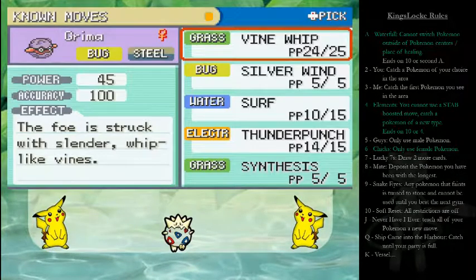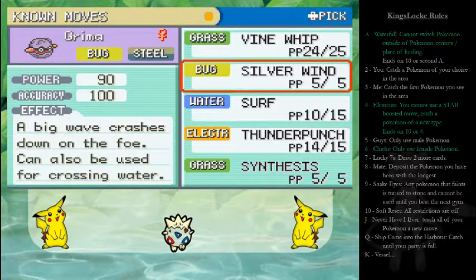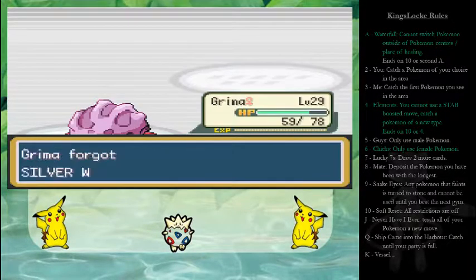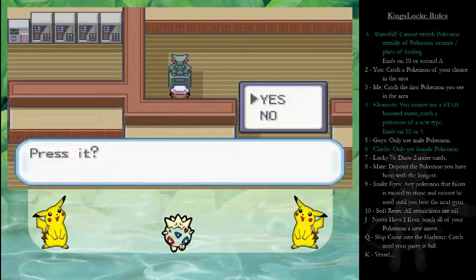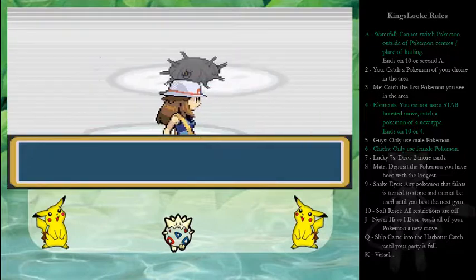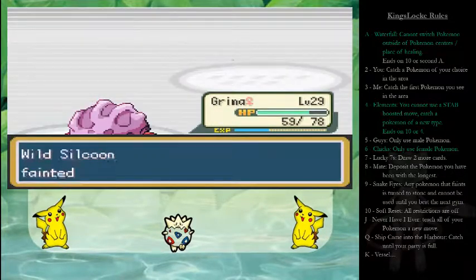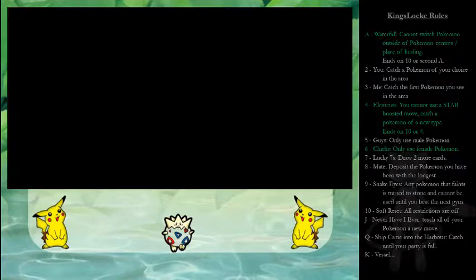Ooh, that's really tempting. Problem is, I can't. Oh, good thing I haven't used Silver Wind yet. I didn't even think about it, but I can't use Silver Wind. I'm not allowed to. You know what? Let's take that option away from ourselves, so that we aren't tempted, and so that we do have something to heal up. Which I guess has been a theme of the moves learnt this episode.